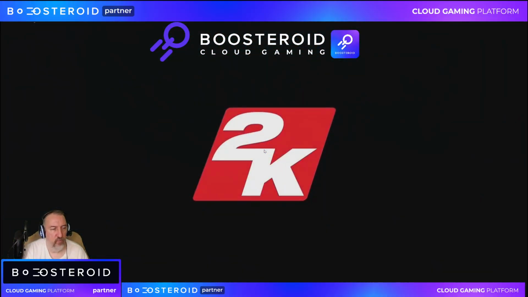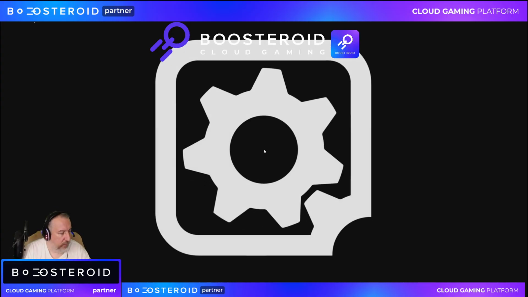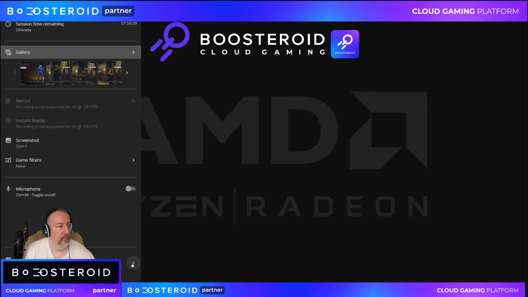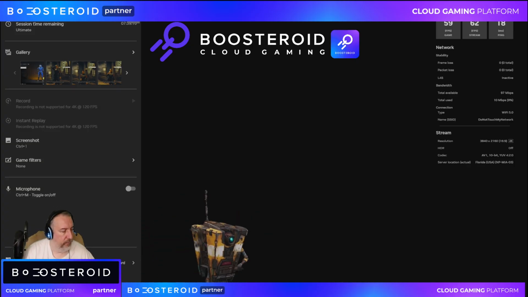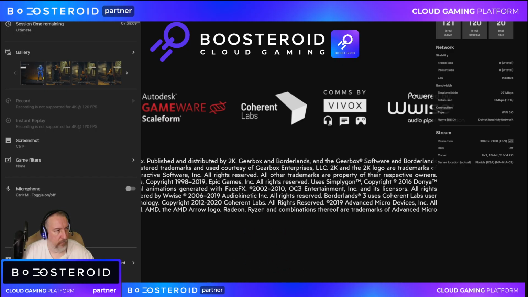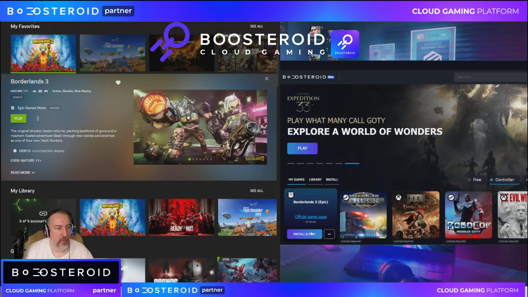23 seconds. Okay, 23 seconds. So this is GeForce Now. Took about 23 seconds to connect to the game. While Boosteroid took 20 seconds only. Okay, let's quit. Okay, let's go again. Let's try Borderlands 3 again. So 23 seconds to connect to the Borderlands 3.